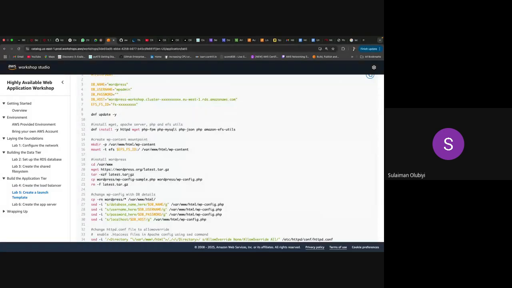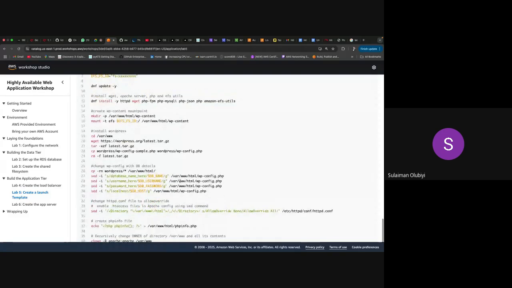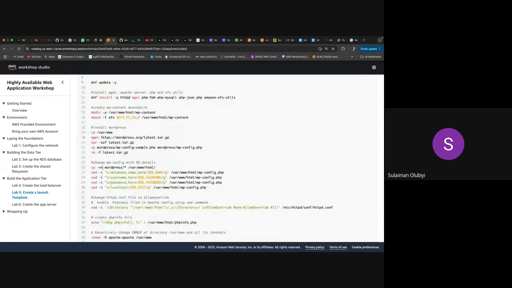Once you copy it, you remove the WordPress folder. You copy everything that is in WordPress. The asterisk shows that WordPress is a folder, so anything after this folder, I'll copy everything and put it in this folder.